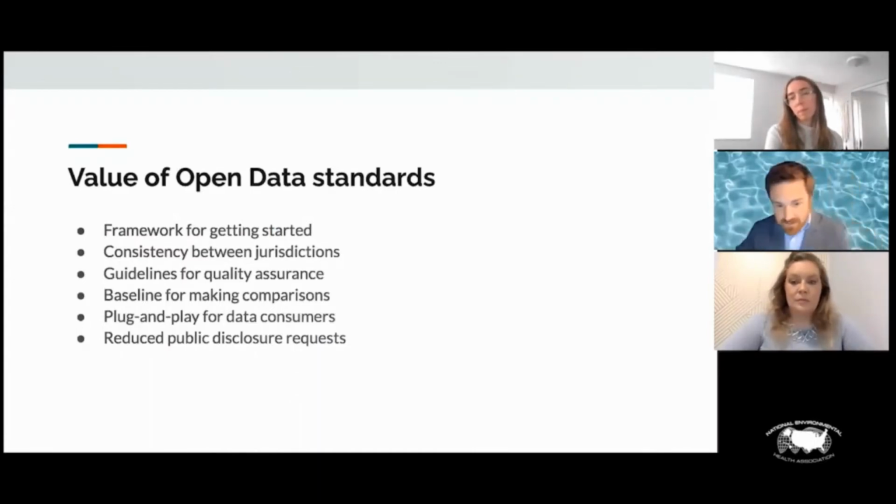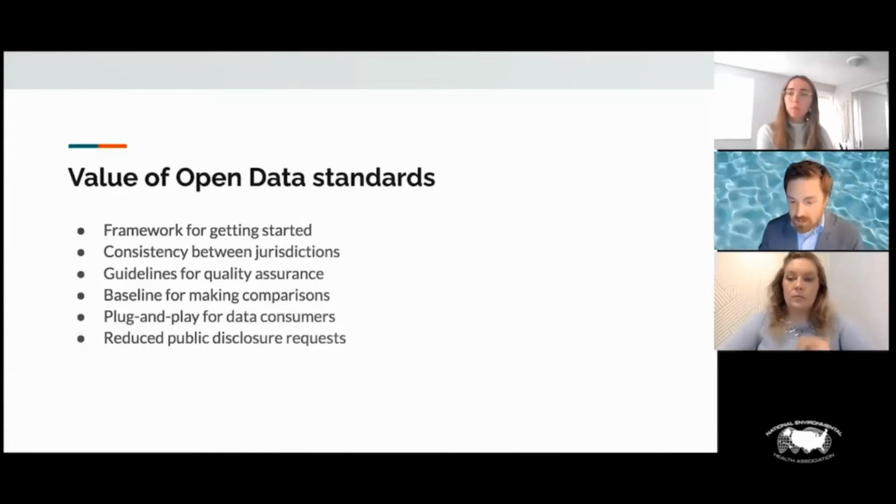It's going to make the data more consumable by the end users, because there's a consistency between jurisdictions. If you're comparing pool data from California and Florida, you're not going to have to do, as a data scientist, a bunch of work to get that into a common structure in order to make use of it. The data is already in an open data standard. It probably can be directly compared side by side, and that's one of the things that we've tried to do with the SAFE standard.